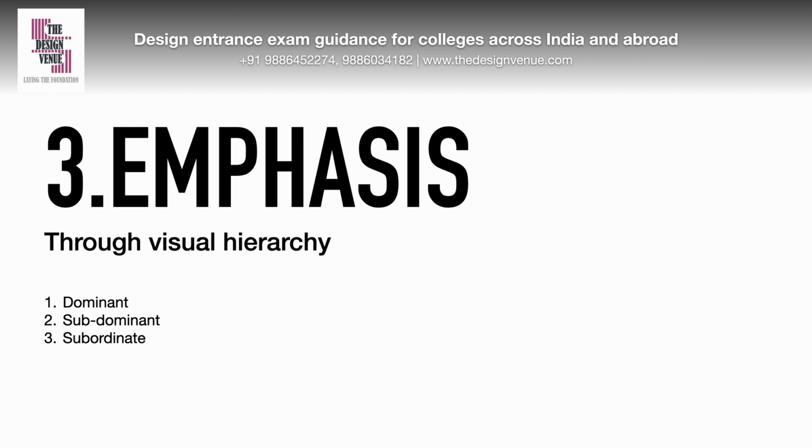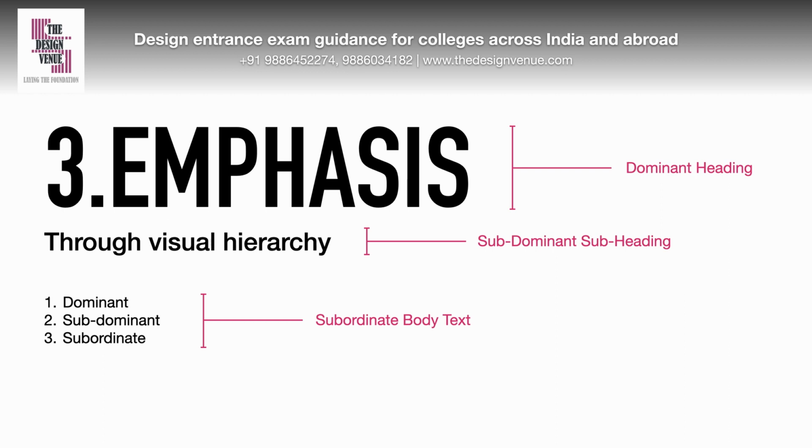This slide that you're seeing now also follows visual hierarchy. The title, emphasis, becomes a dominant element, that is, it is the largest in size, and we see this word first. Following which is a subtitle or the subdominant element, which we see next. And finally, the body text or the subordinate element. The size decreases as we go from dominant to subordinate elements.